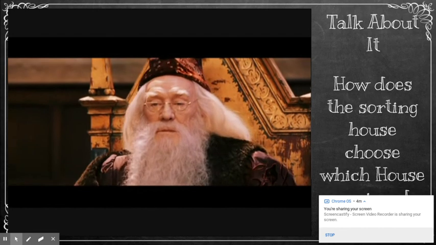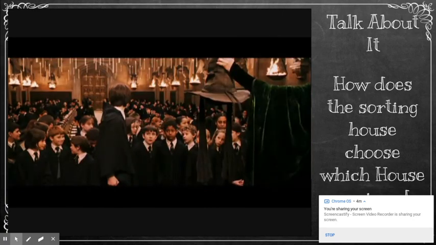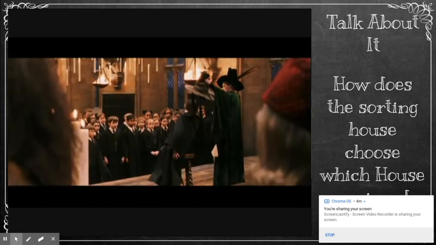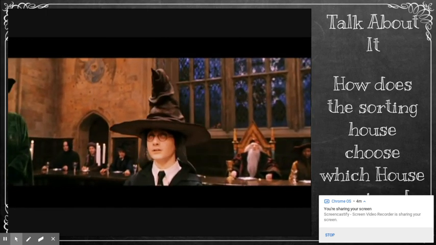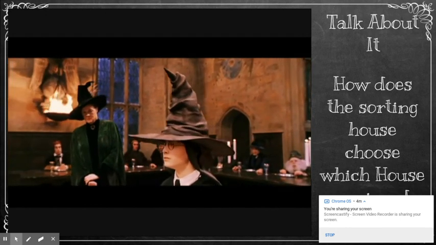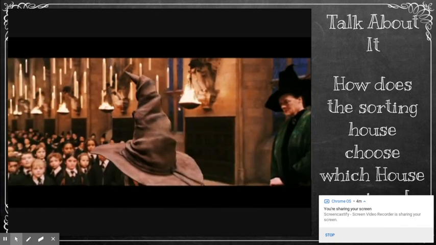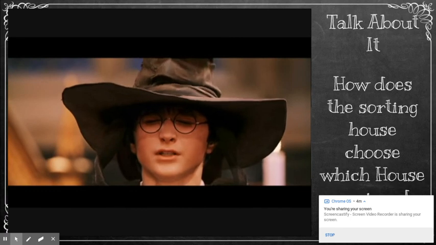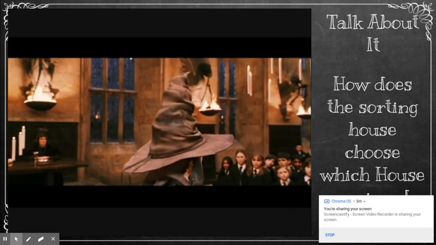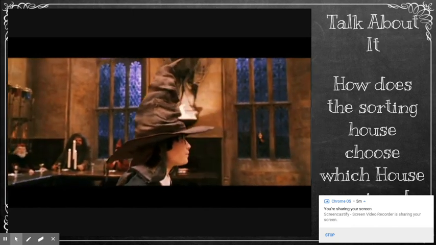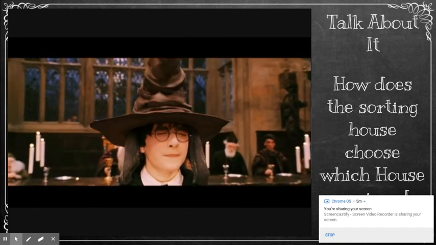Harry Potter. Difficult, very difficult. Plenty of courage, I see. Not a bad mind either. There's talent, oh yes, and a thirst to prove yourself. But where to put you? Not Slytherin. Not Slytherin. Not Slytherin, eh? Are you sure? You could be great, you know. It's all here in your head. And Slytherin will help you on the way to greatness. There's no doubt about that. No? Well, if you're sure, better be Gryffindor!